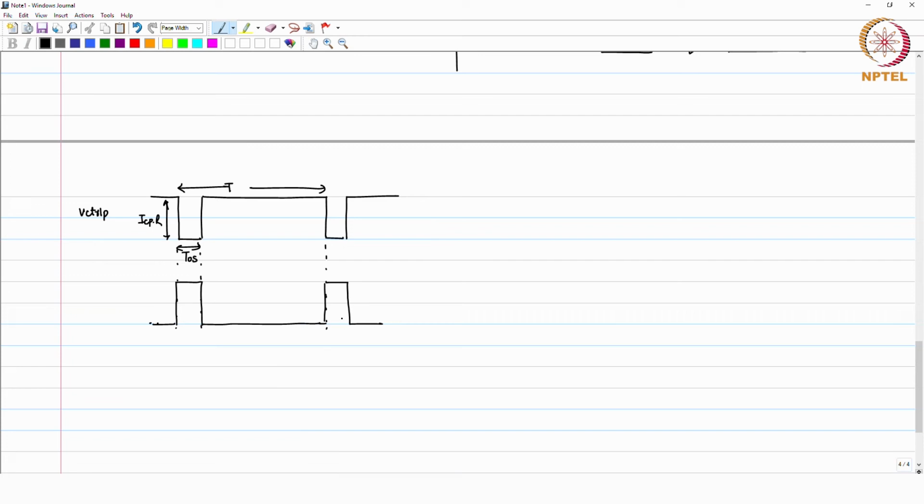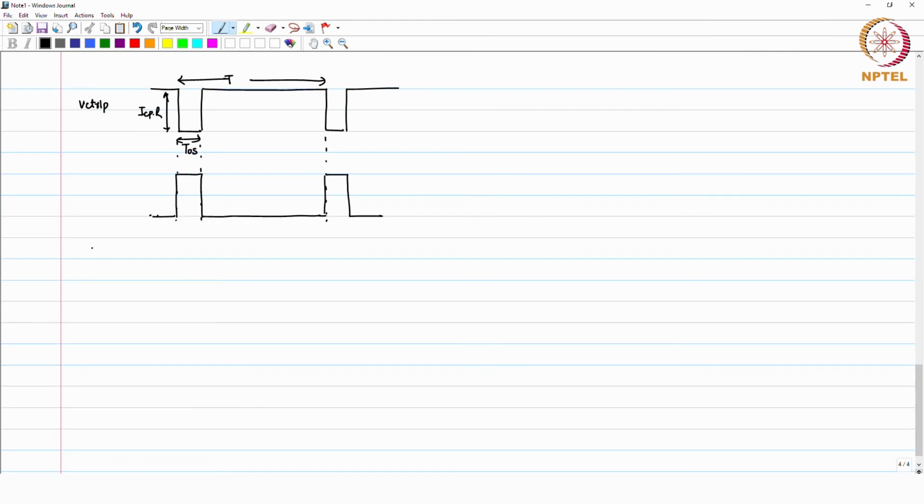Now, this is a periodic disturbance in the control voltage. For this periodic disturbance, you need to find out how it is going to change the frequency, or whether it is going to cause any disturbance at the output. The standard procedure is that you write this V control P of t as a Fourier series. I will write A naught plus summation of A n cosine of n omega r t plus B n times sine of n omega r t. Here it is happening at the reference frequency.